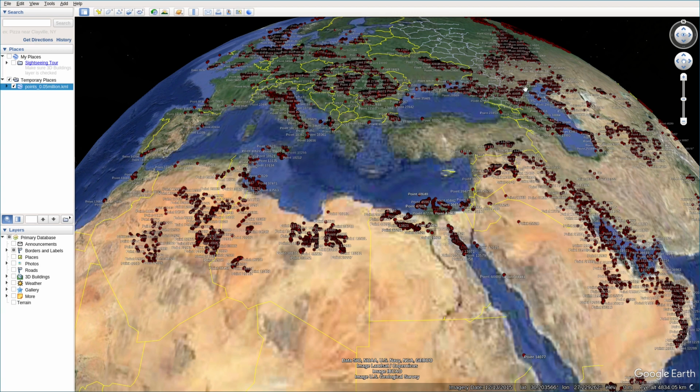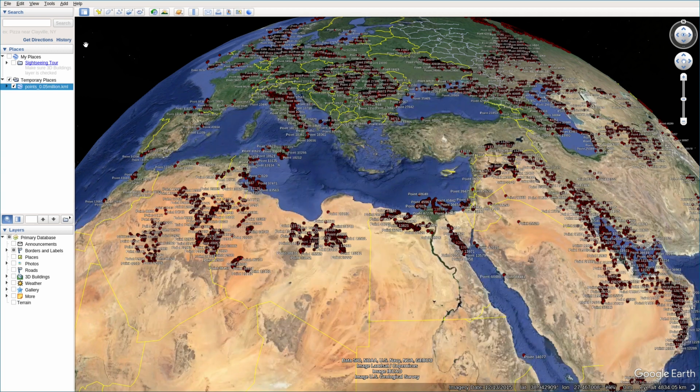I still want to drag it, but it's not reacting. So as you can see, it's getting harder and harder to load more points, especially here, 50,000 points at one time. Or coordinates loaded into Google Earth at one time.